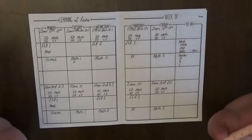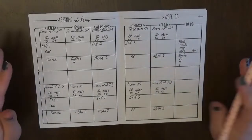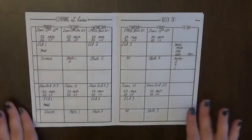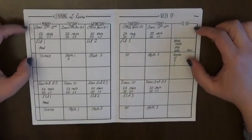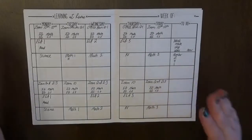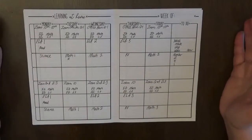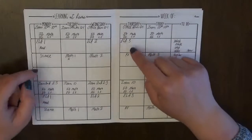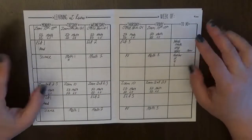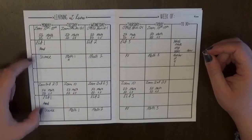So she actually is going to be sticking in her Happy Planner because that's what she's been using all year, her student Happy Planner. But this is how I'm organizing kindergarten and second grade, and just trying to make sure that I'm not, like I said, really overloading them on any particular day. So Wednesday is the only day where they actually have 2 of the main lessons. Today is Monday, we have ELA and science.